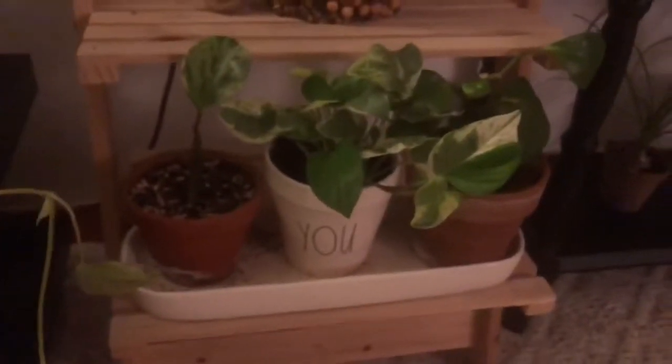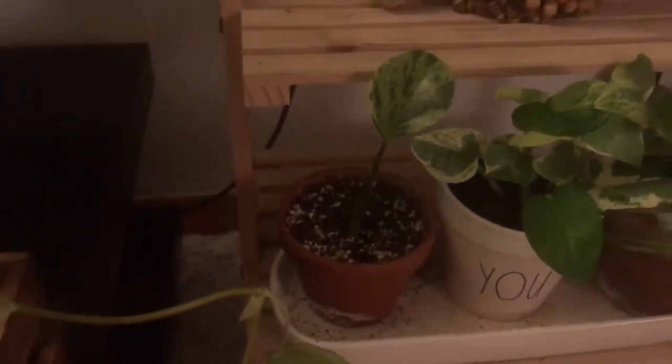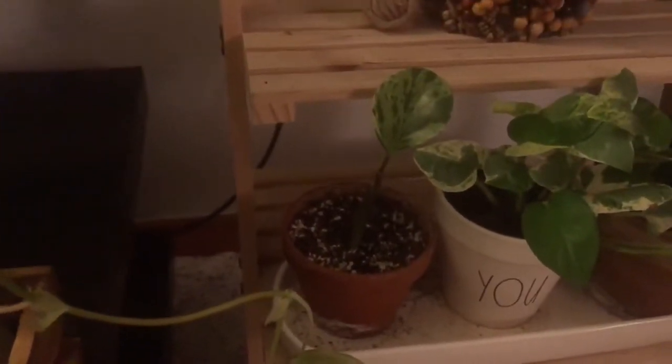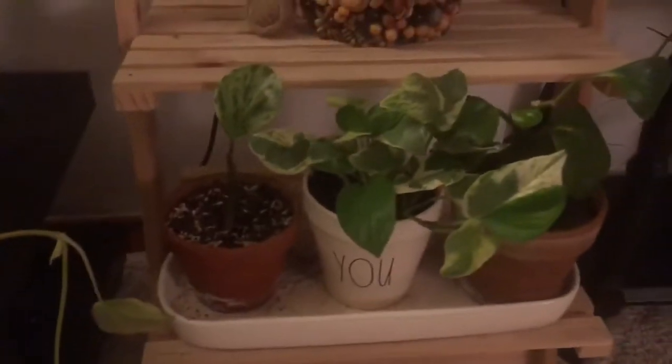Let me move over here to this stand and give you a scan. Starting at the bottom on the far left, we have the world's most pitiful peperomia obtusifolia. This plant has been through a lot — I've had it for over a year. It's put out new leaves but it's dropped all but one. I think I was over watering, then under watering. The last leaf that dropped was because I let it get too dry and when I watered it, it just didn't bounce back. I know this should be closer to the window for more direct light.